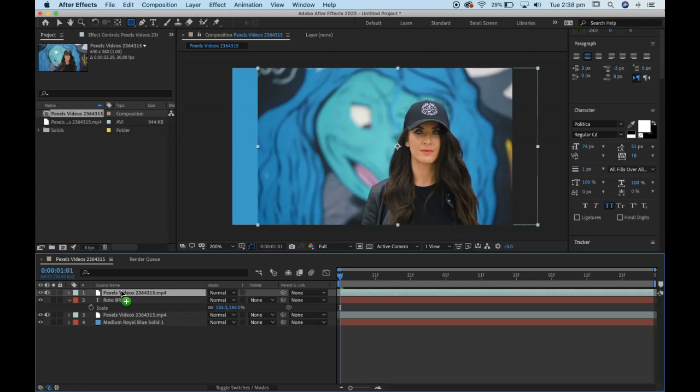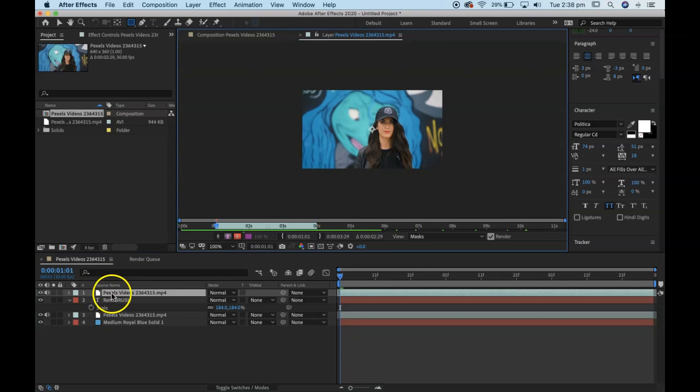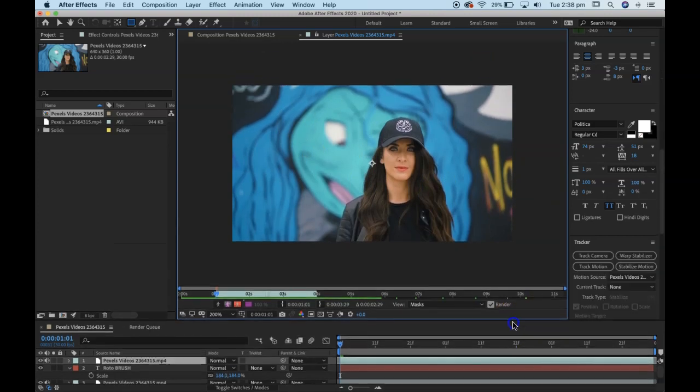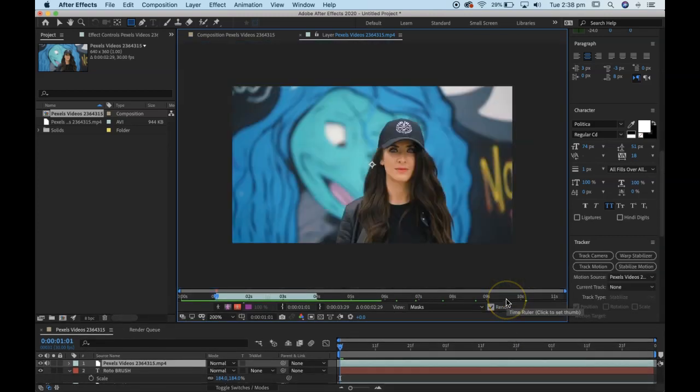And we need to use the Roto Brush inside the Layers window. So we can do that by double-clicking on the layer, and it brings up that layer window. Alright, let's get a bit more space. And let's go and grab the Roto Brush. So this is the Roto Brush. It's kind of got a little man or person with a brush tool meshed together in that icon. The Roto Brush is kind of like the quick selection tool in Photoshop. It's kind of like an animated version of the quick selection tool.